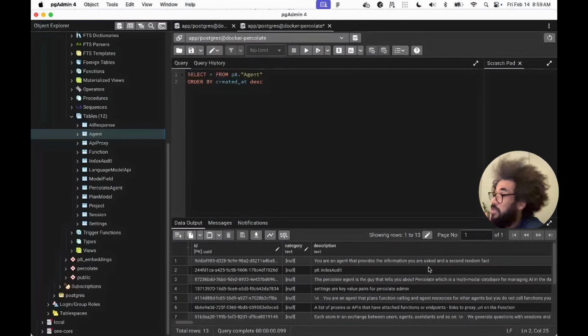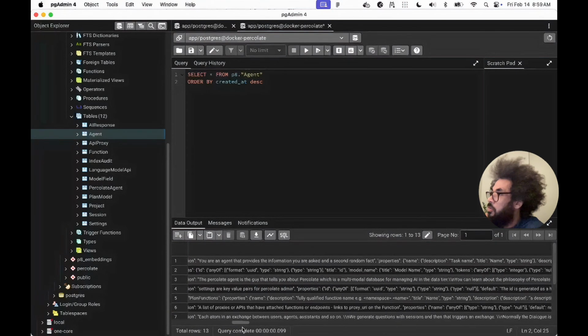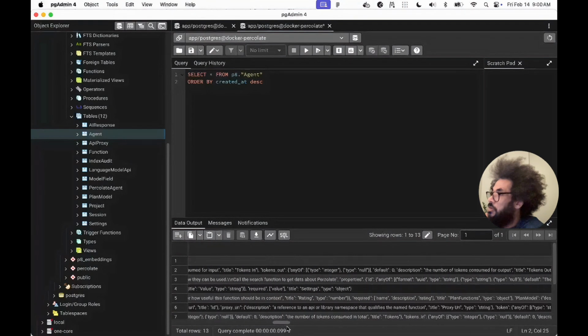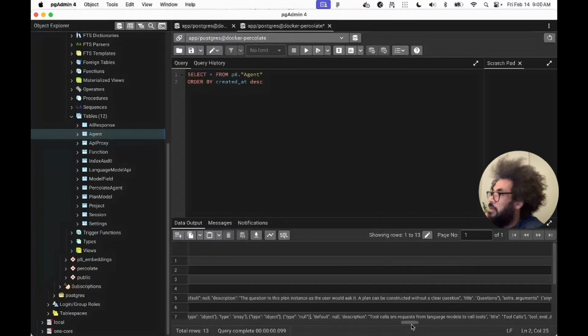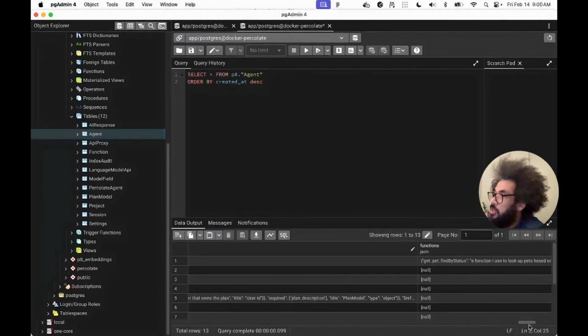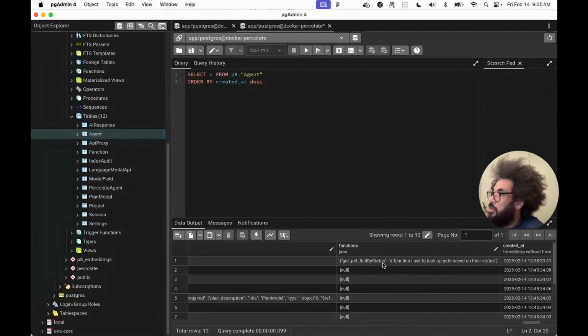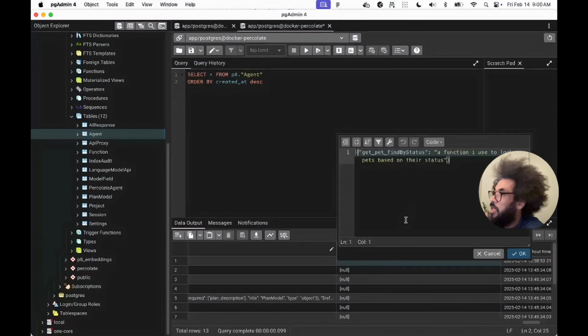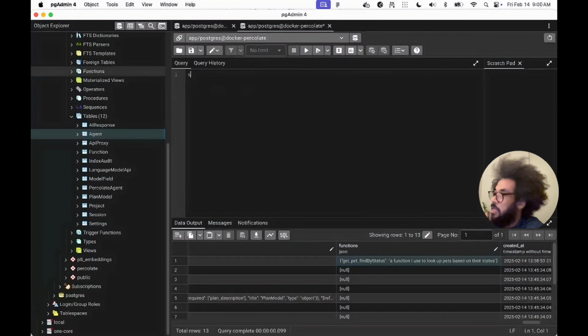Every table is an agent in Percolate, actually. You can see the system prompt here for that agent, and if you scroll across, we've got the JSON schema, and also somewhere here we'll be able to see the functions that were added to those agents, right? So here's that get find by status function, which belongs to this agent. So we have all that metadata in the database now.